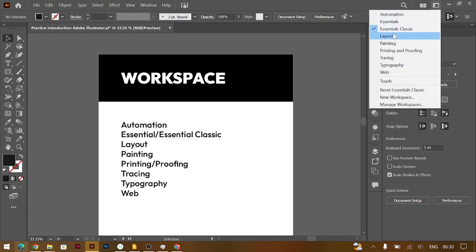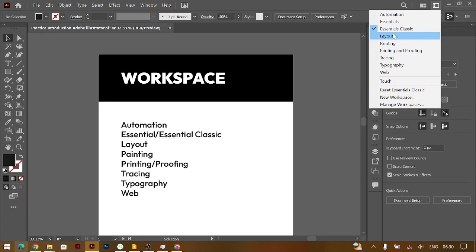Now the Essential and the Essential Classic basically provide you with the essential tools that you'll be using within the workspace. So I use the Essential Classic because I perform some tasks that are a little bit more advanced than the Essential itself. Now we have one for layout, one for painting, one for printing and proofing if you are doing editorials, one for tracing if you are into drawings or stuff like that, similar to painting, and one for typography.